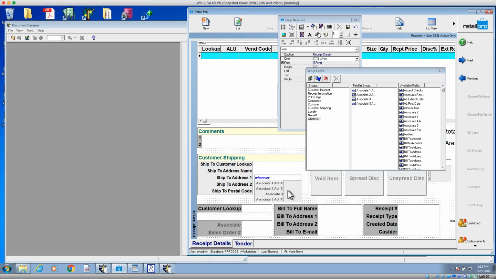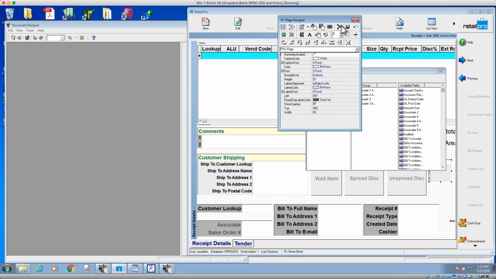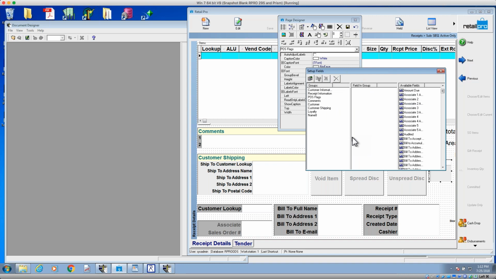I could also obviously click on the field, and then I could click the little black X here, or I could hit the delete key on my keyboard, which is what I usually do, to be honest. But it doesn't show very well in a webinar. But you can delete it either way. You can take it right back off. You can also just click in here and delete the group, make it go away.